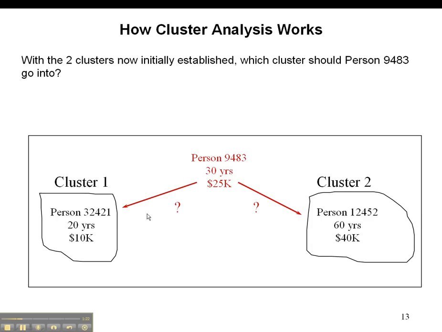So now the process begins by grabbing one of the other 39,998 individuals that was not placed as the initial seeds, and in this case it's somebody who's 30 years old and $25,000 income. So how do we decide whether this person is more similar to this guy or this guy? It's going to be based solely on mathematical distance, the sum of the squared differences between each of the metrics.